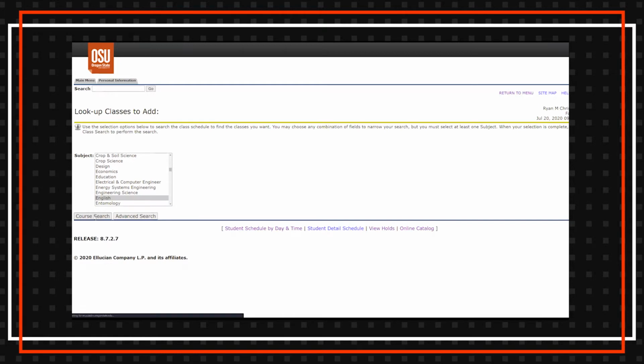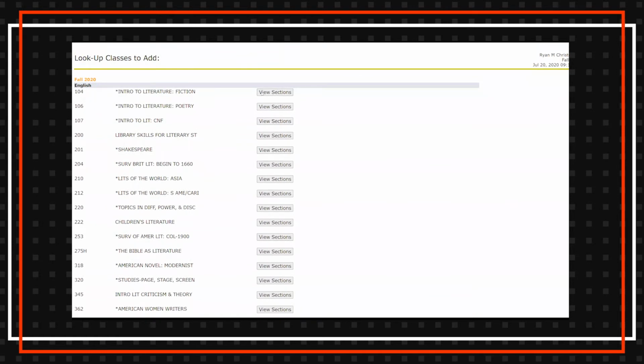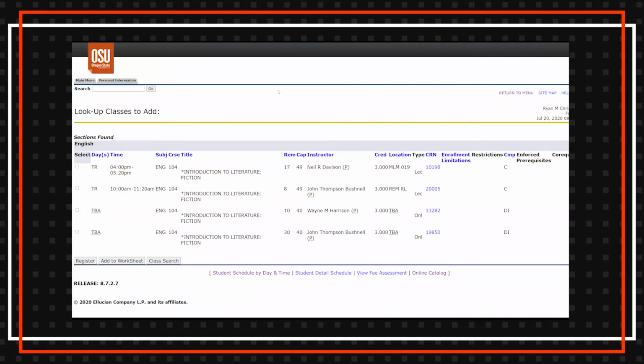We're going to go course search. This is going to pop up a bunch of English classes, so we're going to just do this intro to fiction. And this is going to give us even the section, so now you can see which section would possibly fit into your schedule when you're adding a class. So Tuesdays and Thursdays at 10 a.m. That's not going to work because we know we have communications class. So we're going to pick Tuesdays and Thursdays from 4 to 5:20, and then we're going to say register. Or you could add it to your worksheet, look at it, make sure it's what you wanted, and then register. But most likely if you're adding and dropping classes at this point, you know exactly what you want. So that's how that works.